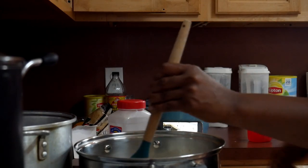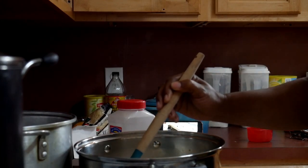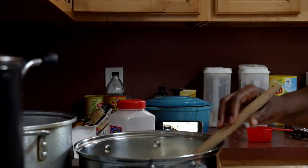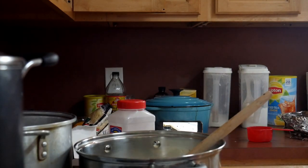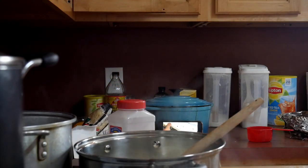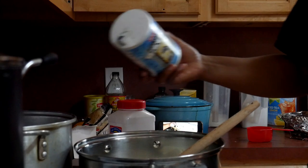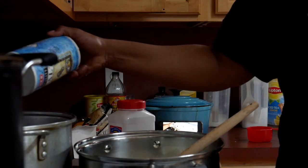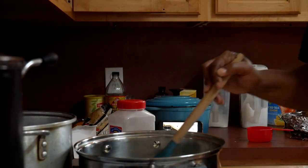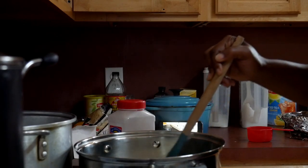Next, before this part, I did melt down my Belgian cheese and cream cheese, but we're going to go ahead and boil the noodles. I always add oil to help keep the noodles from sticking. Okay, she wants to start boiling the noodles. Oil. And that's about a full teaspoon of salt that I added. However, you can add more, especially if you're cooking more noodles. The noodles that I have today on this video is just one box of the elbow macaroni, which is about a pound.